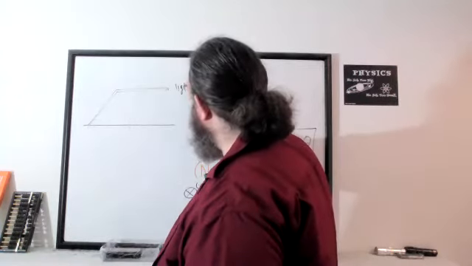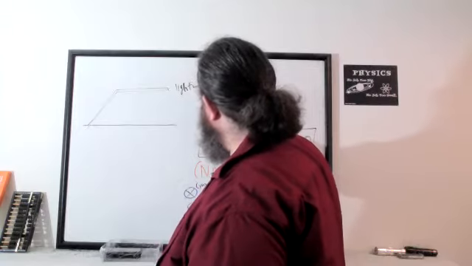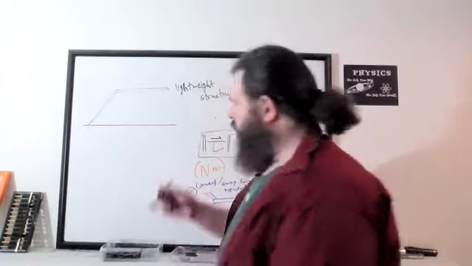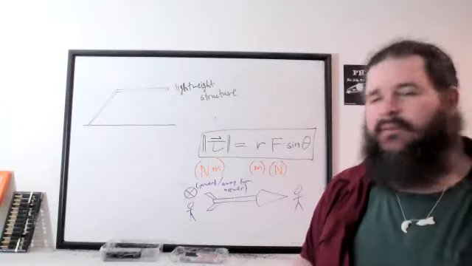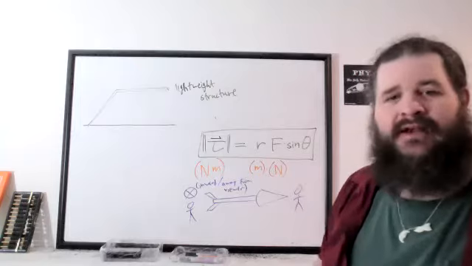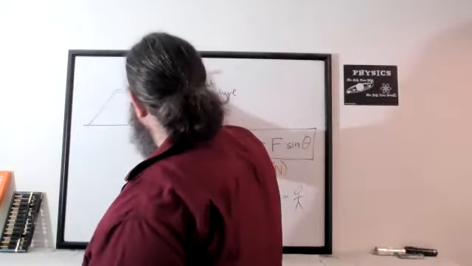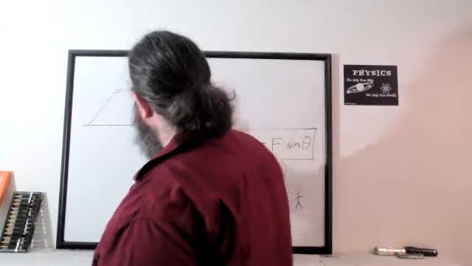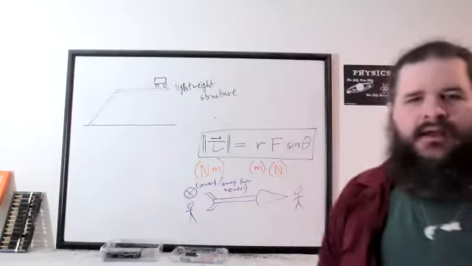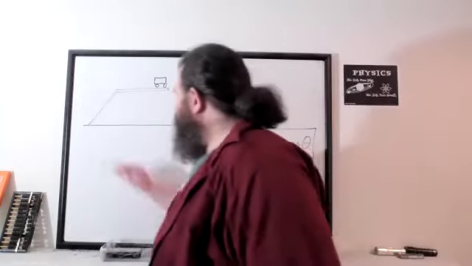And let's assume that this structure is very lightweight. The structure itself has very small mass compared to, let's say we put something heavy on top of it. Let's say we put a car on this. Maybe we have a car dealership and we're putting a fancy car on display to show off how awesome it is. So we've got this car on display here on top of this lightweight structure.